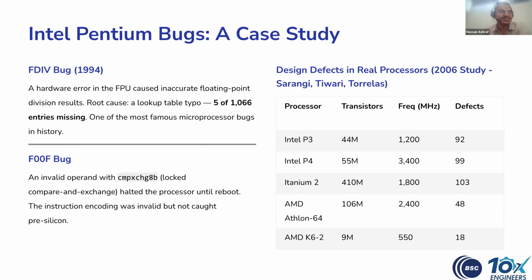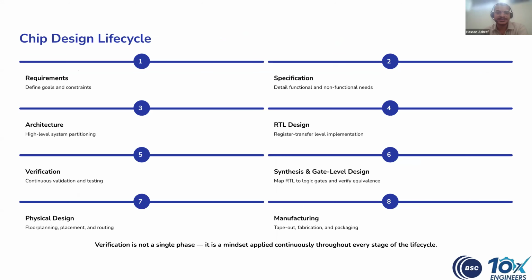So these are the examples which are made public and show the importance of verification, why and from where. From the very start, it is required till the very end of the project. These are the examples which are publicly available, but there are some other examples as well which are not publicly available, or some secret examples. So we have seen why verification exists and what the importance of verification is.